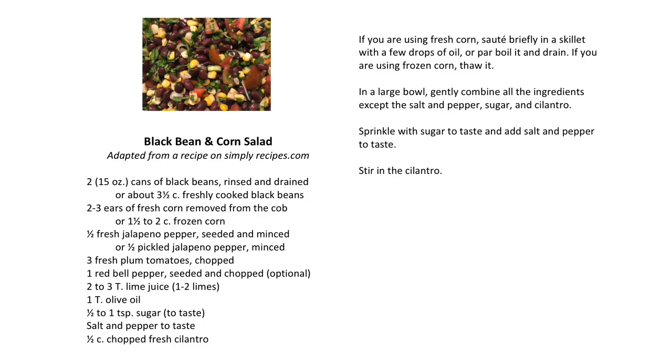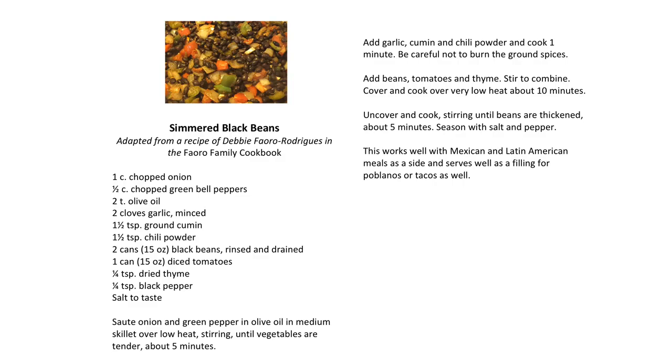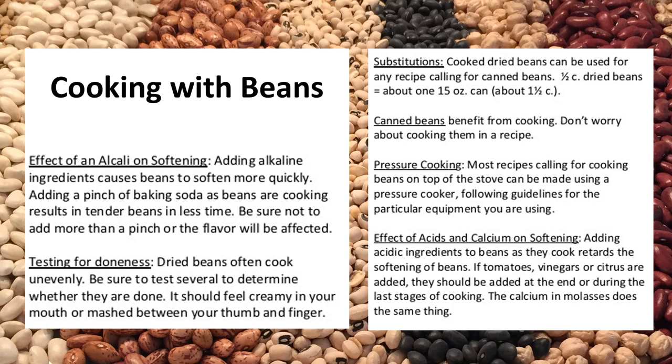This is the recipe for black bean and corn salad, which pairs well with Mexican and Latin American entrees and is a great picnic contribution. Simmered black beans work well with Mexican and Latin American entrees, and leftovers make a tasty filling for tortillas. And here are some tips for cooking with dried beans.